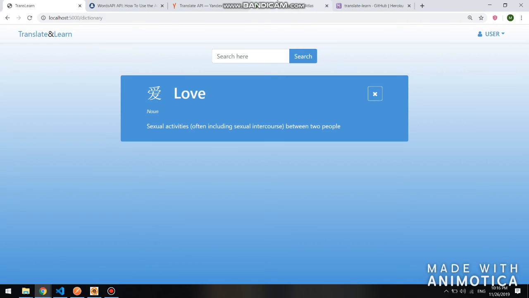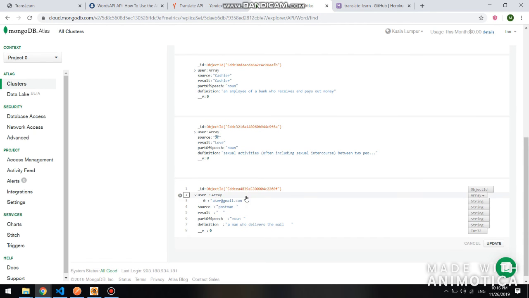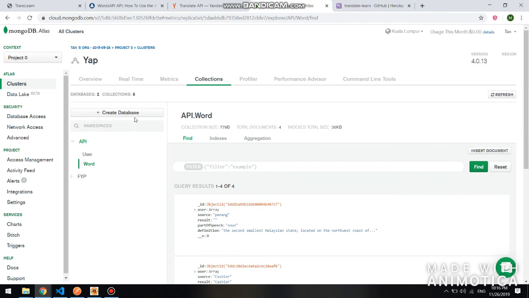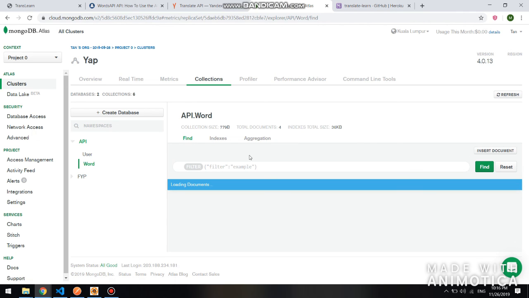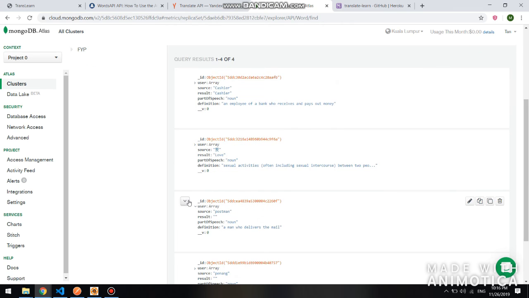As you can see, just now we inserted it here in the user array, and after removing and refreshing, for the postman word, the user array is now empty without the user email.